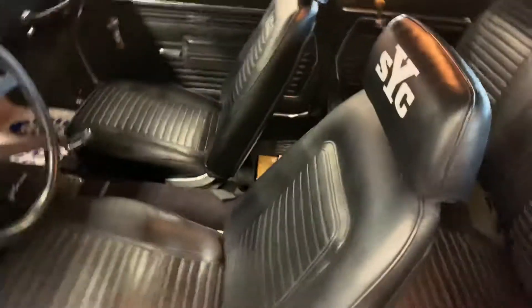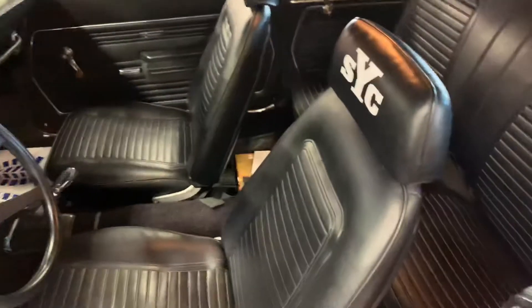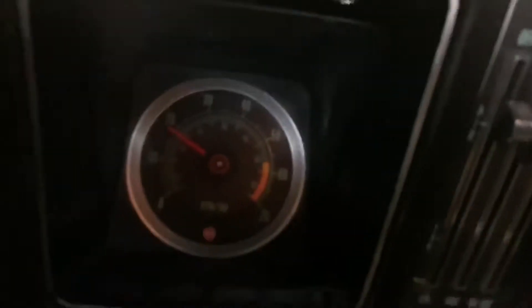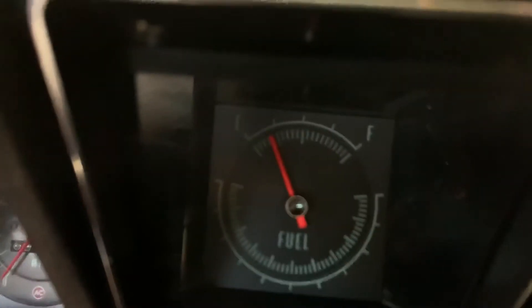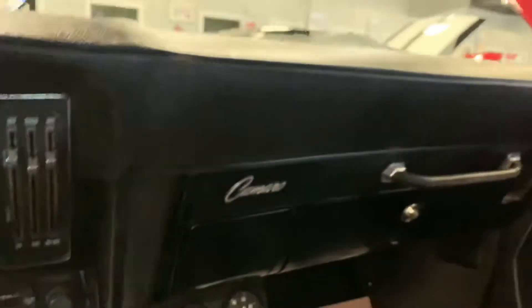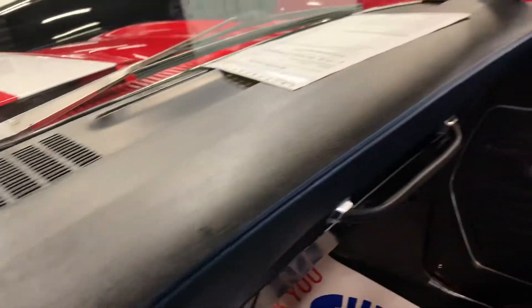Getting a whole lot of emails asking if this is a Yenko. It is not a Yenko — if it was, it'd be chained off. Just a very, very nice, well-done replica. Gauges are as clear as clear can be, nothing fogged up or anything like that. Hurst four-speed, non-center console. Dash pad is in great condition — nothing checked, no cracks. Just a nice, done clean restoration.